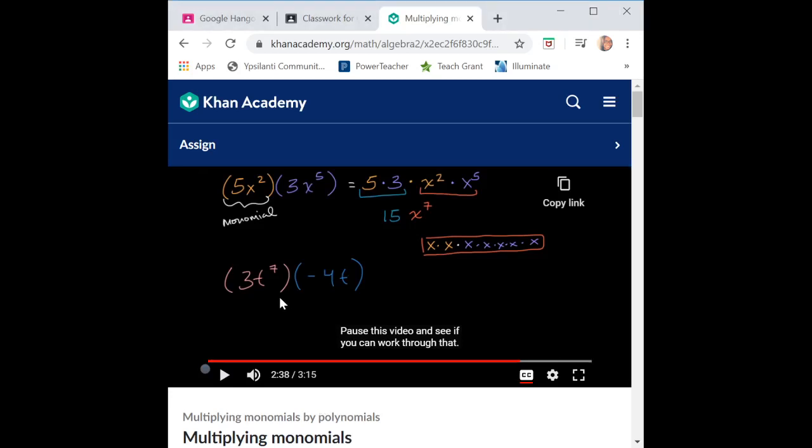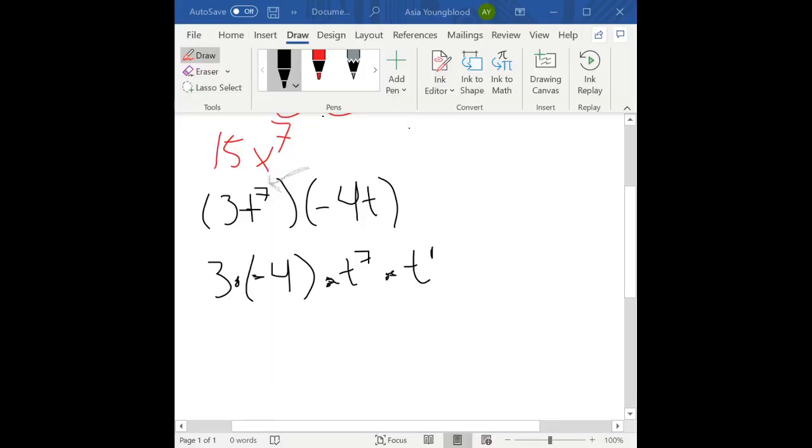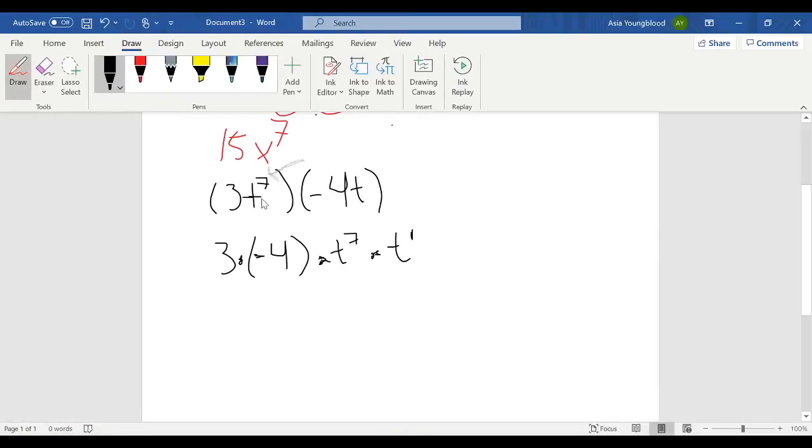So we are going to multiply these monomials together. So I want you guys to think about how we're going to do it, and me and the class are going to work through it off to the side. So if you're watching this video later, I want you to try it on your own to make sure you understand it. So far, the class has split them. So we combined the numbers together, 3 times -4, and combined the t's together, t to the 7th times t to the 1st.